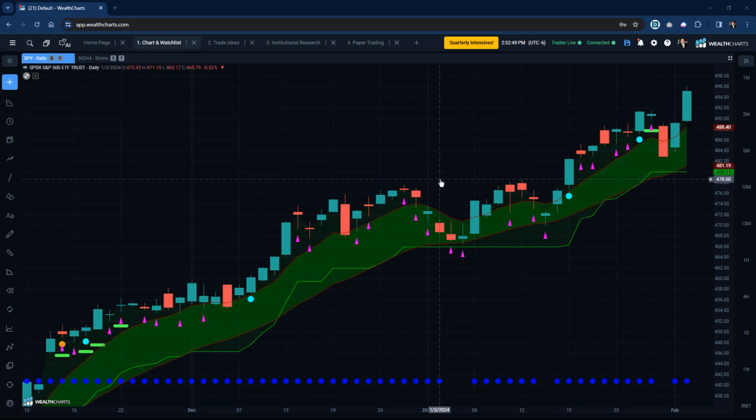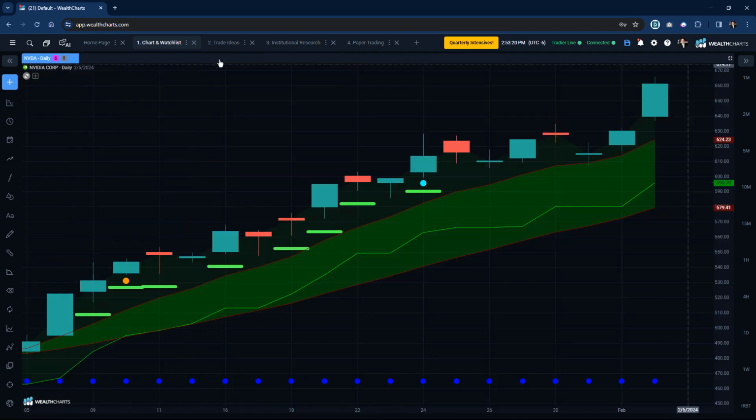So adding those different tools together gives you the initial areas, the three or four entry areas on a pullback and then extension out. That's a really powerful strategy, kind of my thrust, pullback, thrust strategy. But then there are those IRB breakout and continuation strategies to add in for all the times between the more significant pullbacks into the key support. So remember this, it's the same thing I taught you at the show. And as you recall, for instance, we had this same thing happening here with NVIDIA.